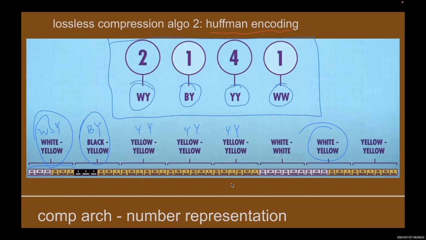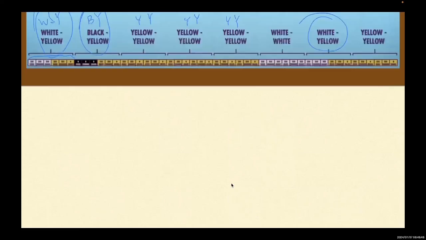There are only 4 things to represent, and we need a dictionary to look them up. So I'm going to introduce something called Huffman encoding. Let's add a new page.